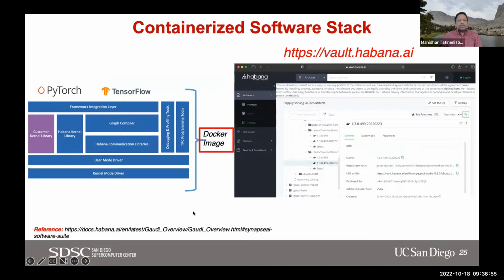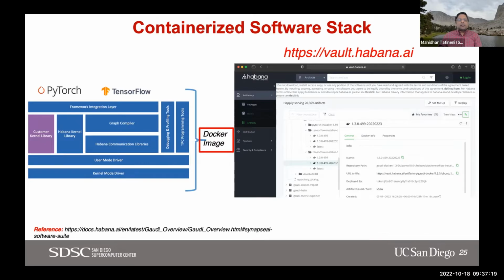The one thing that is different, at least for traditional HPC users, we are not used to running this way, is that the stack is completely containerized. So all of this sits in a Docker image, and Habana is regularly updating them with the new versions of Synapse AI.